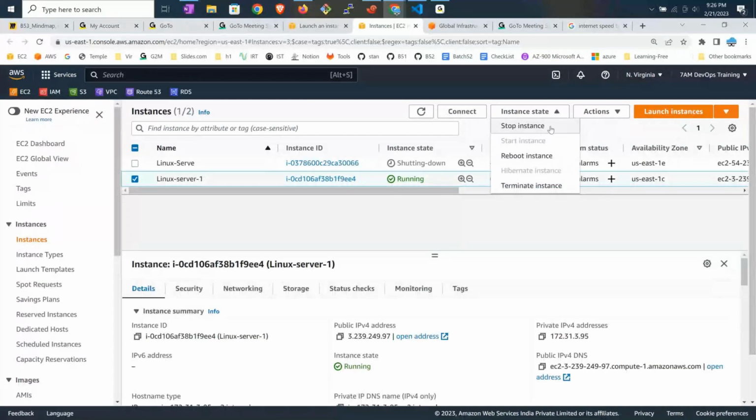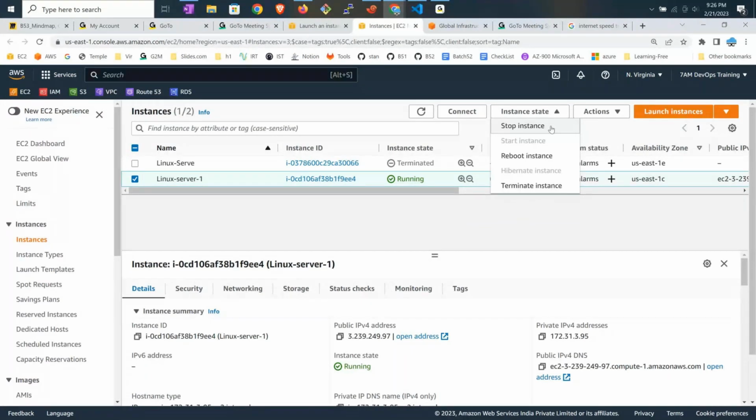Whenever you're done with the practice, ensure you either shut down the server. There is an option called Stop instance. Stop is nothing but shut down. Either stop the instance or terminate the instance when you don't need it. In our initial days, we tend to forget to stop the servers, so ensure you delete or stop them. In the initial days, try to terminate them as much as possible so that you get an opportunity to create servers more and more.